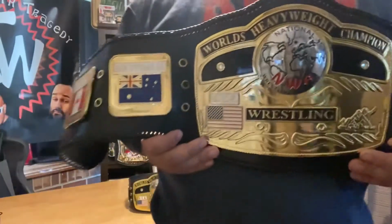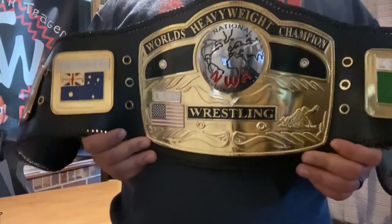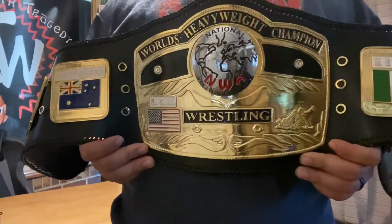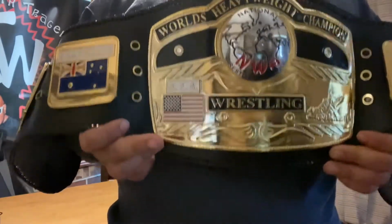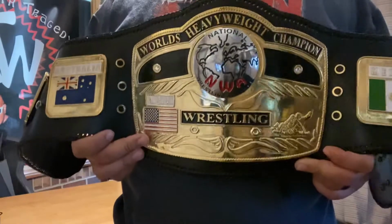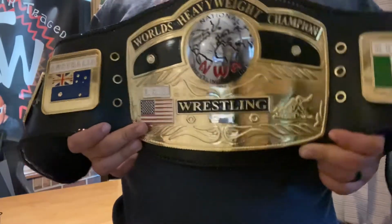And then you come right here into the main plate. And you guys have heard me talk about contrast. There it is. Black paint, dual plated with the silver globe, the gold main plate. You have the American flag front and center, as she should be. Yes, guys, I am a very patriotic person. My son's middle name is America. So I love the fact that the American flag is front and center.